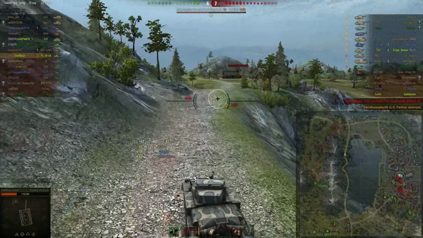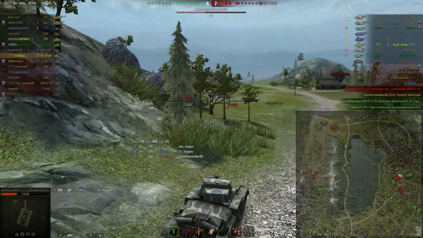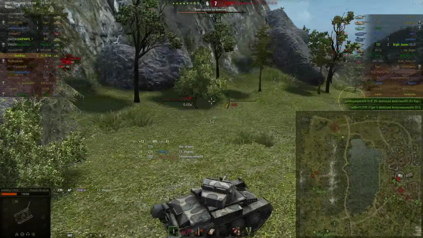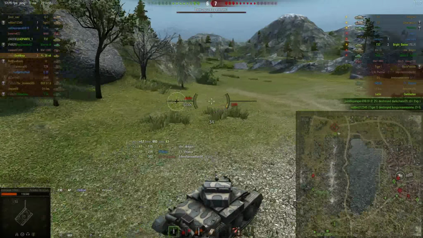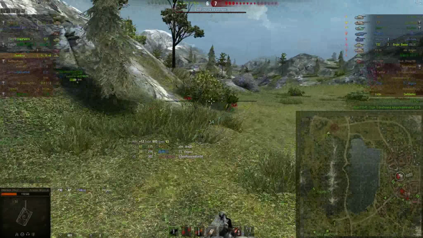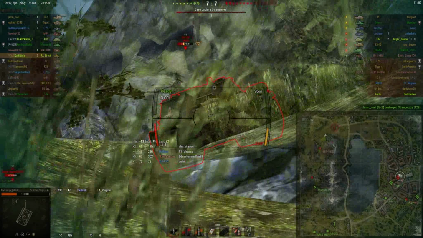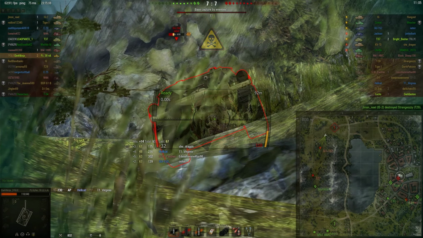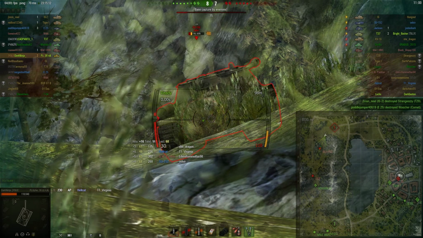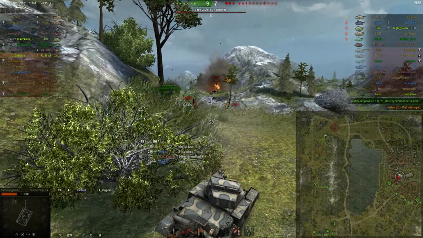Now the question becomes, do you go left and come in behind the TDs in the valley, or do you go right and help town? He's going to go left and go after the 152, I'm sure. Perfect. The guy's looking completely 180 degrees the other way. He may not survive trying to traverse around. Matter of fact, he's not even trying to turn around. He's just trying to run away. He's not going to make it. Awesome.